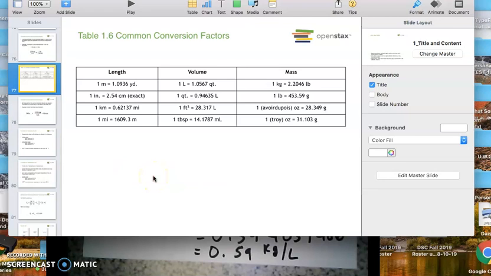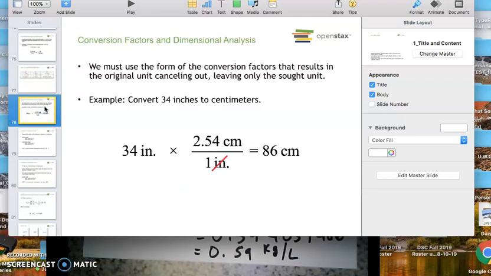It's very important that you understand this concept of dimensional analysis. And if you need more practice, I would suggest you go online, Google dimensional analysis, look up some videos online. There's probably online worksheets you can do, practice problems. I know there's practice problems in your textbook. So make sure you take the time to do some practice problems so that you're very familiar with this.